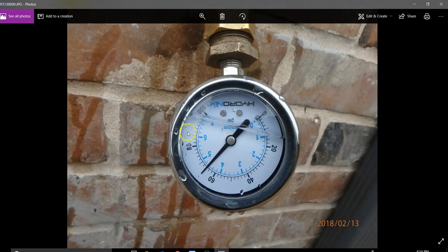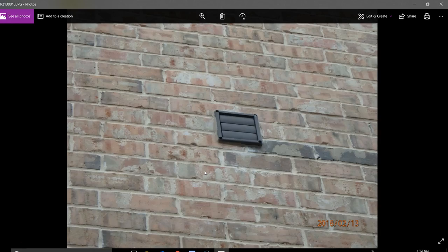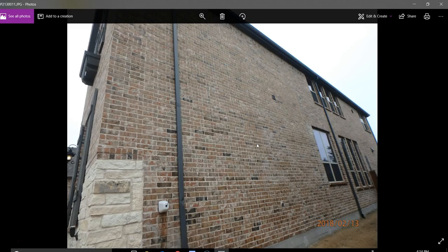Okay. This is the water pressure to the house. So the range for water pressure is 40 to 80, and so you're about 65. So that should be fine for this size house. This is a vent over here on the north side of the house, and you can see they got a fastener there, but they forgot to put the fasteners here, and here. So they need to go up there and put 3 more fasteners, so at some point that doesn't come loose. Okay, and that will be in the report. Any kind of defect will be in the report.